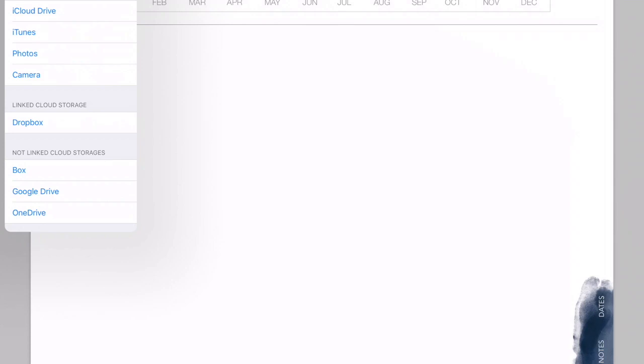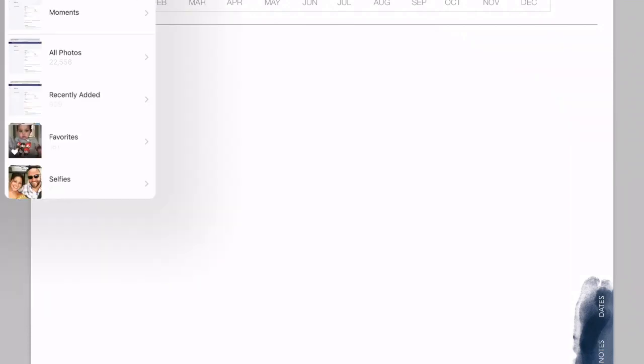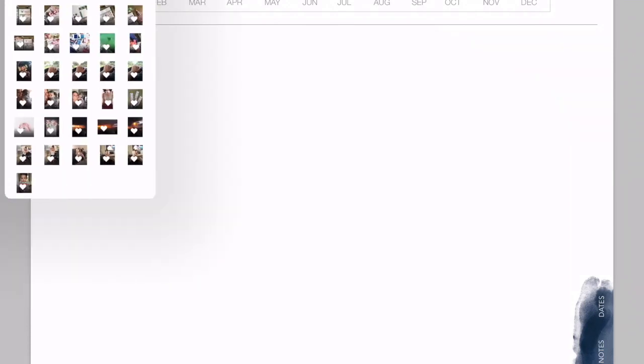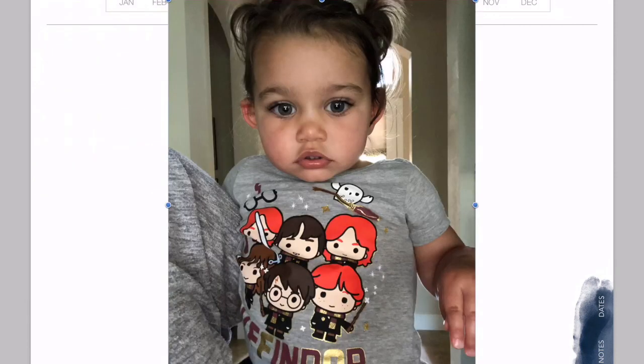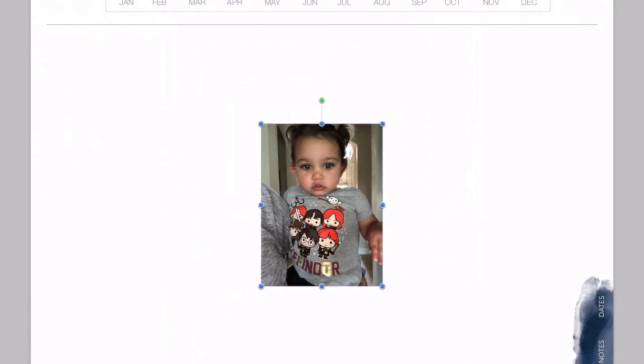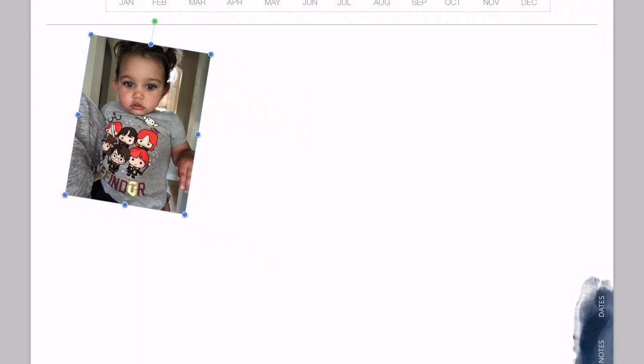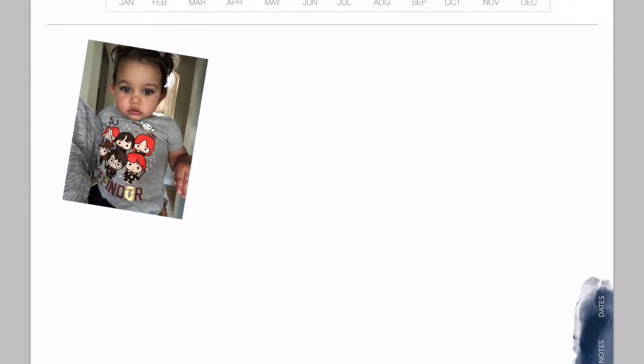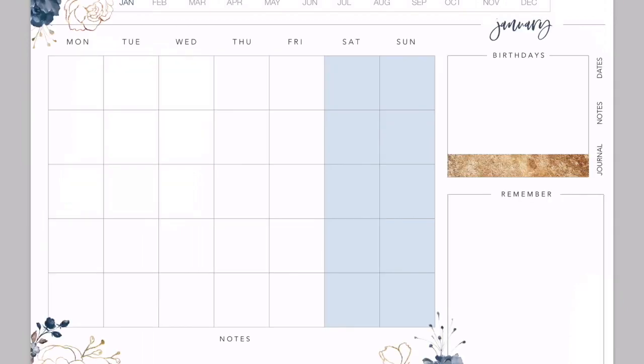With digital planning, one of my favorite things is you can always add images to your planner directly. So if you want to memory plan, this is my little niece. If you want to memory plan, this is a good section to do that and take notes and add some details.